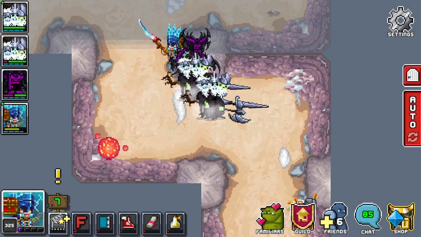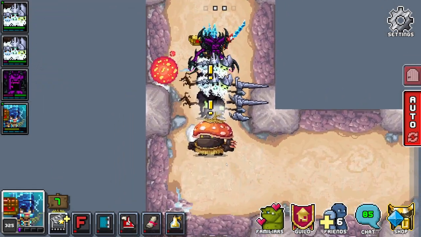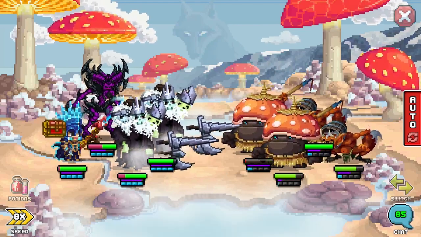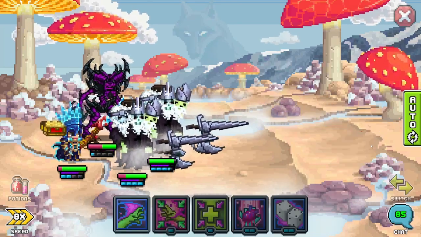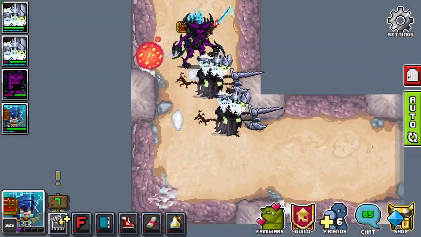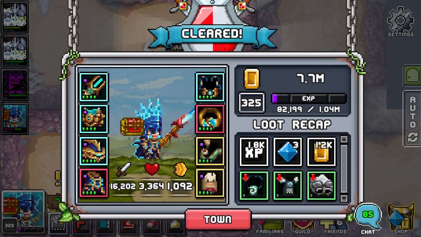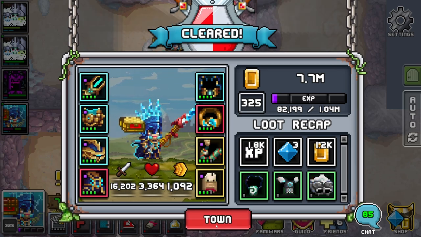Okay, seems pretty chillin' so far. I'm pretty sure we'll be able to do this. I'm actually gonna slap on auto to see if we can auto it. So far we can. All right, I'm gonna go ahead and auto on through this dungeon. I'll see you at the end. Okay, and those are the rewards, or the drops. We got some gems, which is pretty nice.